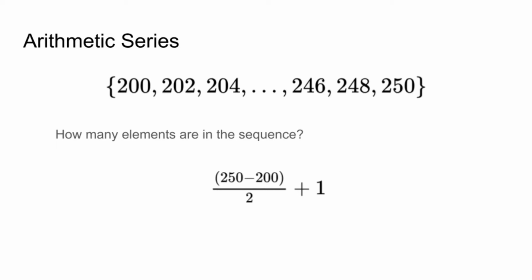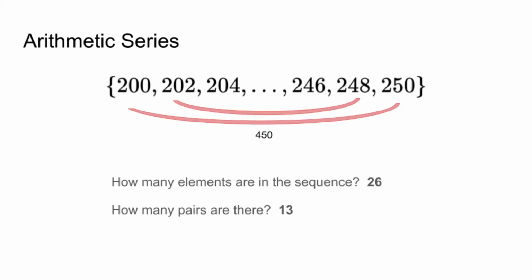However, when you subtract 2 numbers, you are including the top number, but excluding the bottom number. So if you want to include both sides, you have to add 1 overall. In this case, we have 250 minus 200, which gives us 50, divided by 2 is 25 elements to account for every other element. But we didn't include one of the edges here, so we have to add 1 back in. All right, so we have 26 elements in this list.